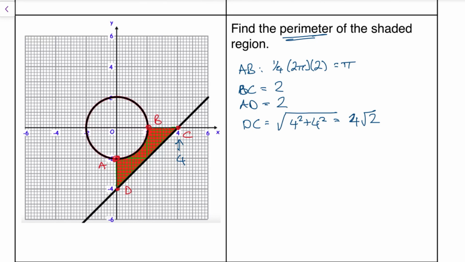Now I'm going to add all these things together. So I've got 4 plus 4 root 2 plus pi. If it says exact value, that will do, but I'm going to get my calculator anyway. So 4 plus 4 root 2 plus pi, do it carefully, it's going to give me 12.79844469, which I'm going to say is approximately equal to 12.8. It didn't say centimetres, did it? So it's technically units. I'm going to write down units, to 3 significant figures. What a nice question to end on. Good little question at the end.